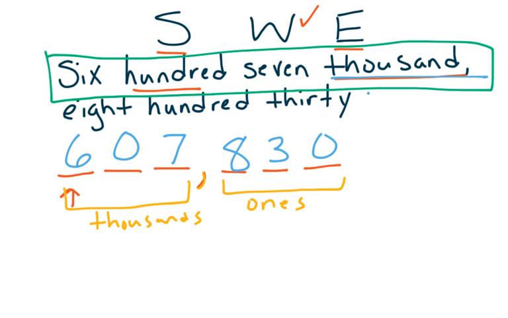So there we go. I took my number from word form and put it into standard form, and before I started writing any numbers, I put my little marks down so I knew all of the place values that I have to fill out. Then I focused on one set of numbers at a time, one period. I focused on my thousands period and then moved on to my ones period. So that is my standard form.